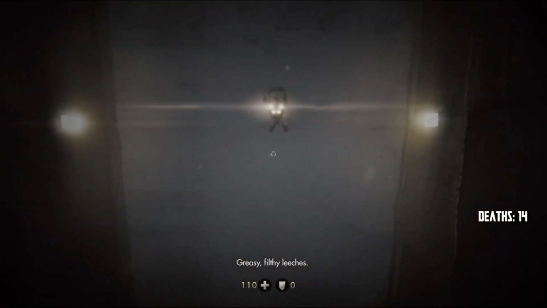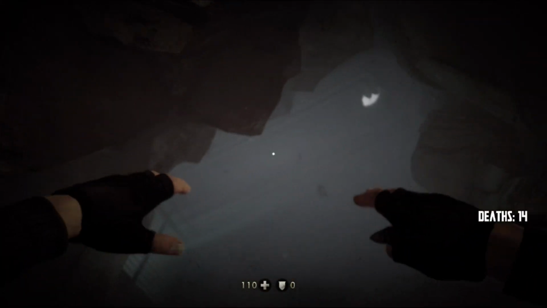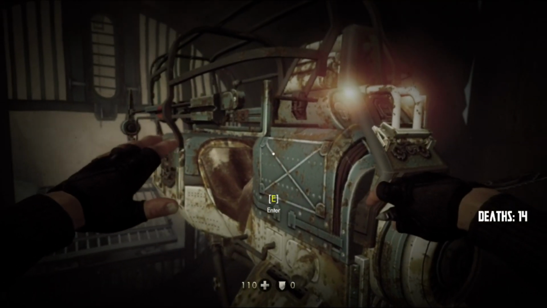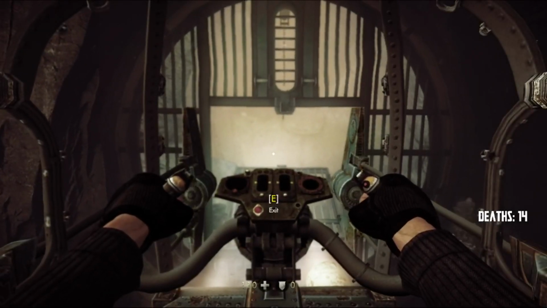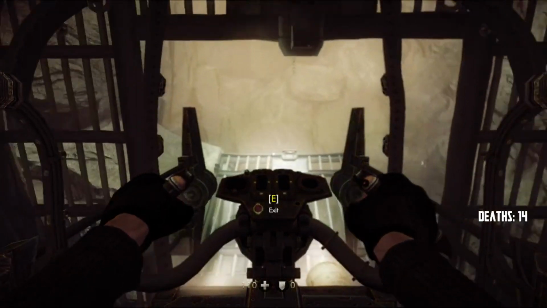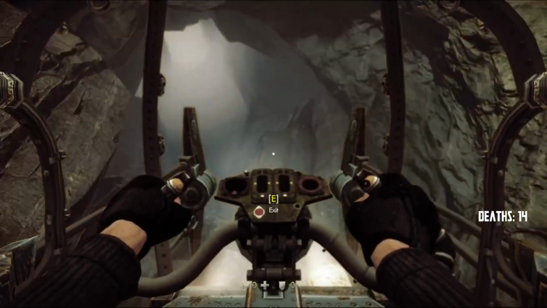Crazy, filthy leeches. What makes you drown in here? Apparently, you can. My screen is really, really dark. That's nice. All right, let's see, why can I not go through?